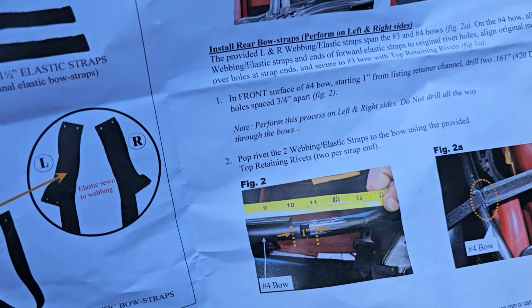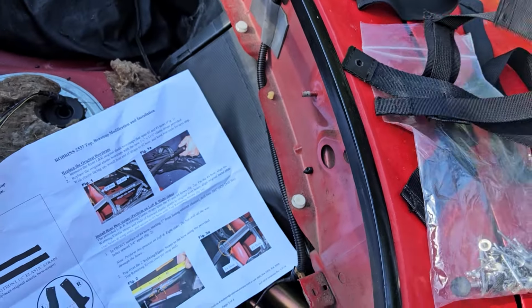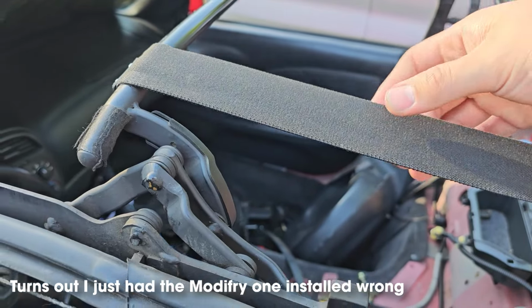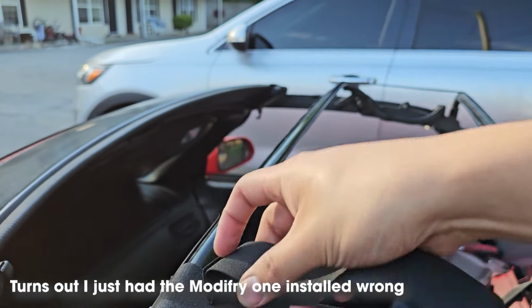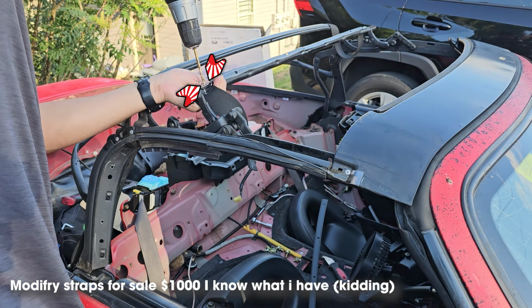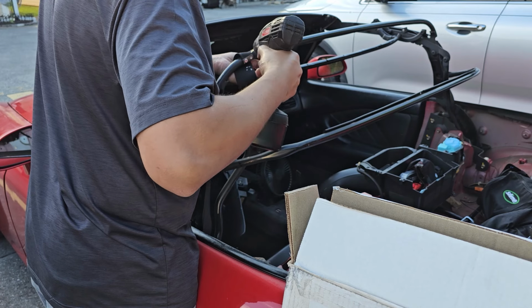The Robin's top came with a modified method of installing the bow straps. In addition, we're going to be changing out the modified elastic strap for the one that came with the Robin's top because it's much stiffer. First, we're going to start off by removing these 4 rivets along with the metal retainer. Repeat on the other side.